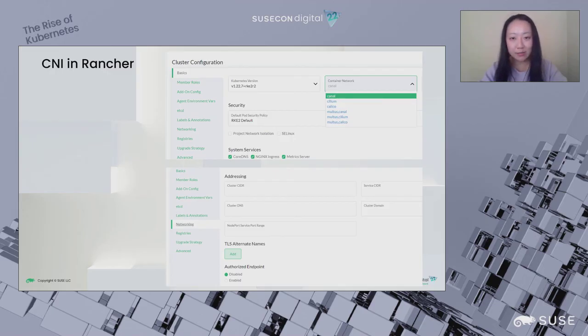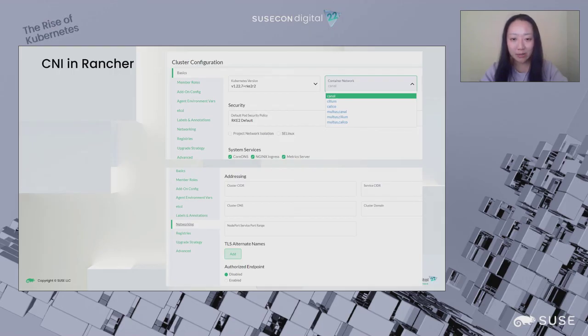Canal is the default CNI, so if you don't know much about your use case, or if you really don't have a preference or any specific goals, we recommend Canal for most use cases because it provides the functionality from Flannel for overlay network and Calico for network policies, which offer project and namespace isolation in the network space.